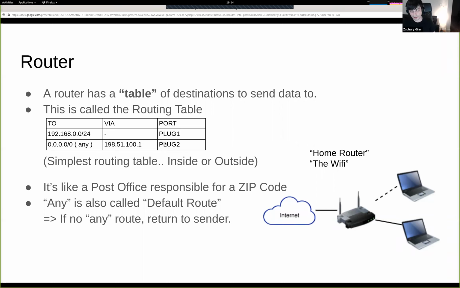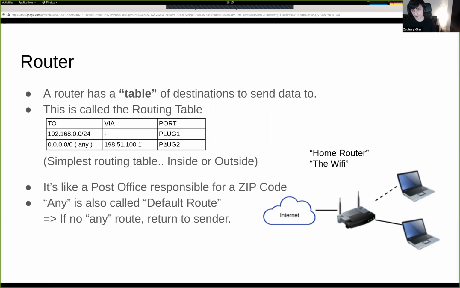It's either inside or outside. There are no other destinations. The router just says, I either send it to somebody I know, or I send it to kind of anyone else. This is similar to a post office with different zip codes. The local post office probably knows about the zip codes that are around you, but it doesn't know about zip codes that are in California, if we're in New York. So it'll have some kind of table saying, if you're going from Midtown to the Upper West Side, put it into this truck. If you're going from the Upper West Side to the Bronx, put it in that truck.